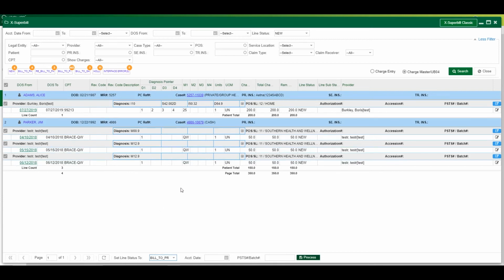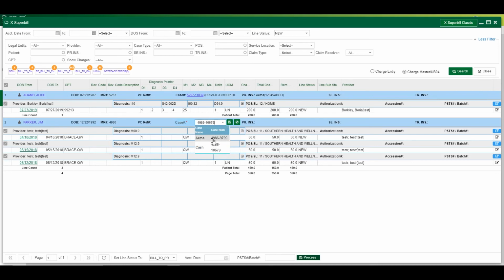You will notice that the first charge here is actually a cash charge, because you can see the case number here is the cash case, which is being selected. Of course, if I want to change the case here from cash to the insurance, it'll show all the cases that are added for the patient. And if this is a case that I want to use instead of the cash case, I can always click here and change the case.